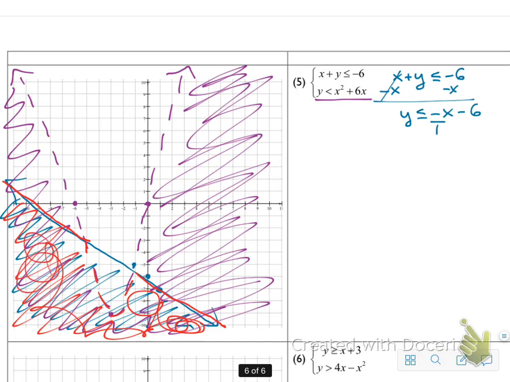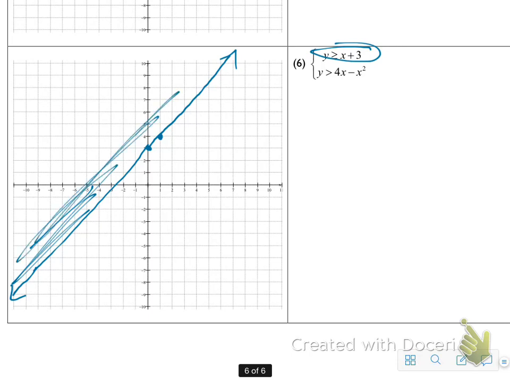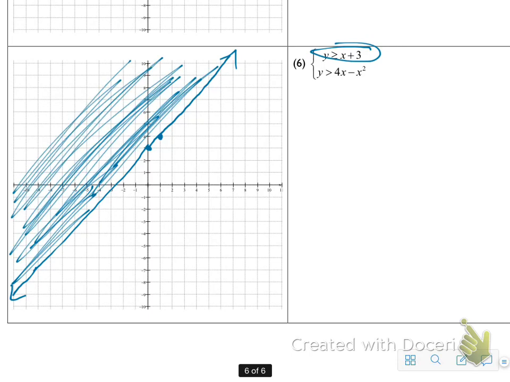All right, let's do this one more time. Last one, number 6. These are both already solved for, so that's nice. So we can just graph. And I'm going to graph the first one in blue. So we have the y-intercept is 3. We go up to 3. Slope is 1 over 1, so up 1 over 1. It is solid because it is or equal to, so we are drawing a straight line, solid, using a straight edge. And it is greater than, so we are going to shade up. So we're all up there.